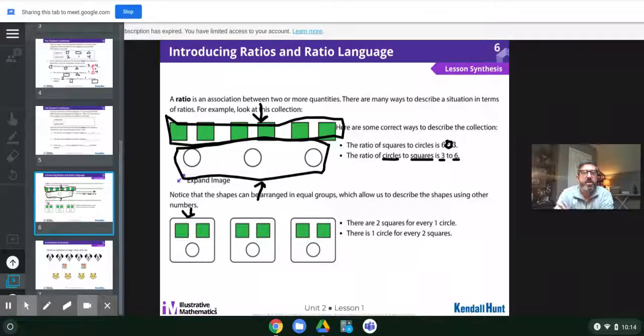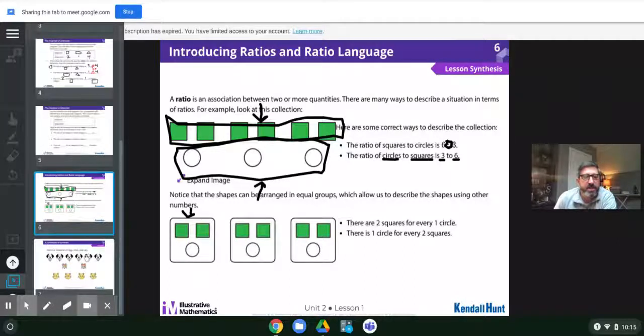So another way, lastly, to talk about this, how we can sort items and categorize them to talk about ratios, is that we can break those down into smaller units or equal groups. So you see the 3 groups at the bottom. You've got 2 squares and 1 circle in each group. So if we're just talking about one of those groups, then we can say that there are 2 squares for every 1 circle. So again, first category, squares. So the first blank would have been 2. Second category is circle. So the second blank would be 1. So in each little group, we've got 2 squares for every 1 circle. Or vice versa, we've got 1 circle for every 2 squares.